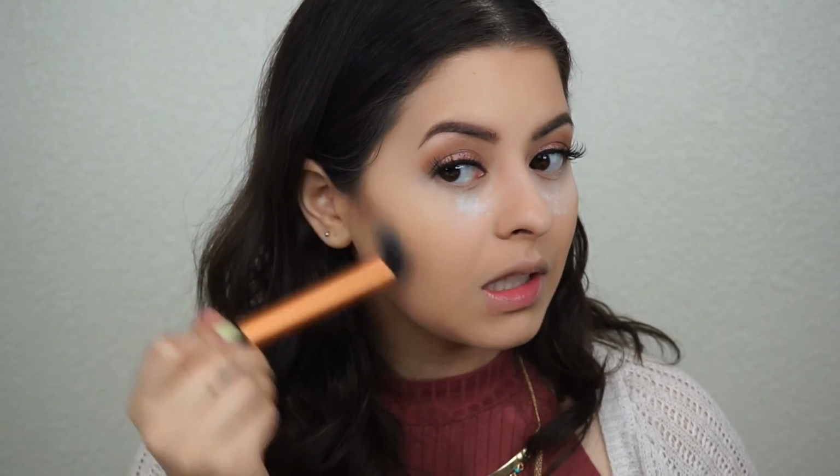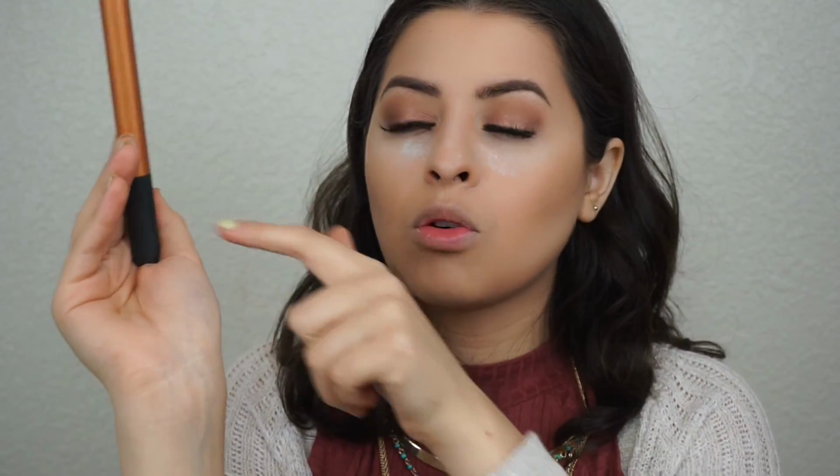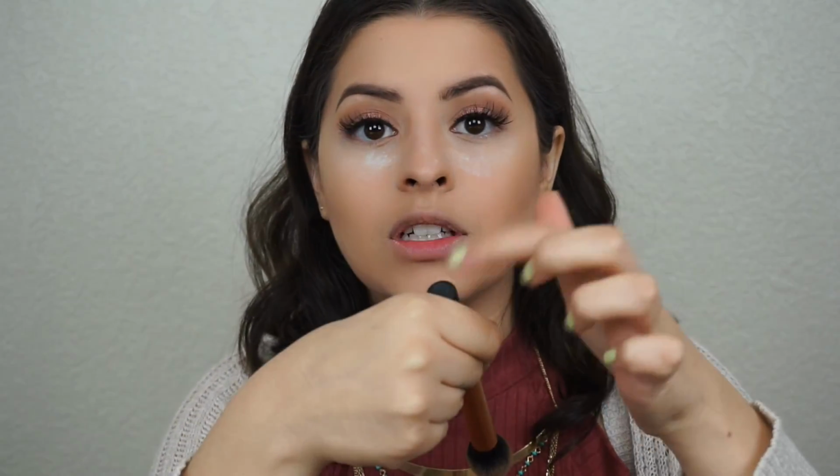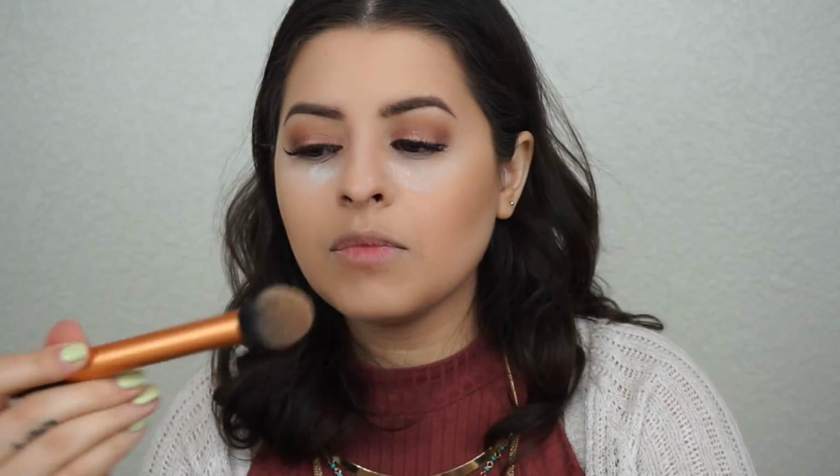You can see this brush blends it a lot better than the other one. The other one just leaves that harsh line. So I just placed my brush, I cup it and this holds it, so it's a steady line. I like that it's flat down here versus this brush, which is rounded. So this sits nicely on my hand and I can just keep that straight line.